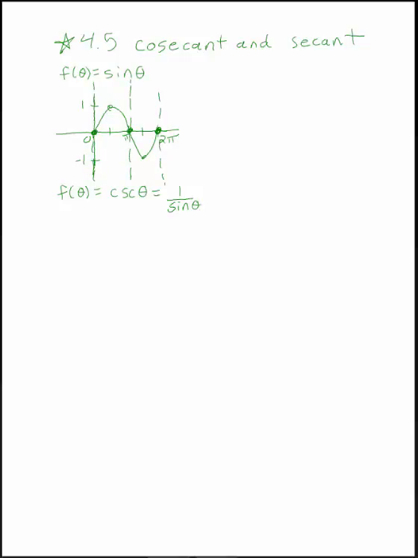And now I can just draw in where the rest of the points are on the sine curve, kind of the reciprocal of those y values. So that means the cosecant graph is going to share the same max and min, but it's going to open the other way. So I can usually use a sine function to then figure out exactly what the cosecant function would look like.